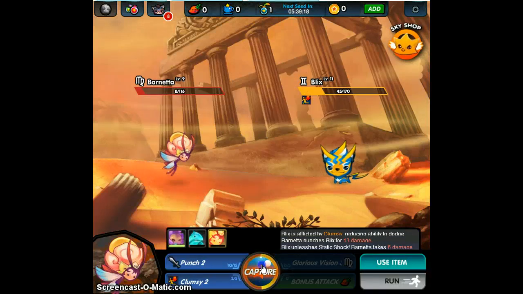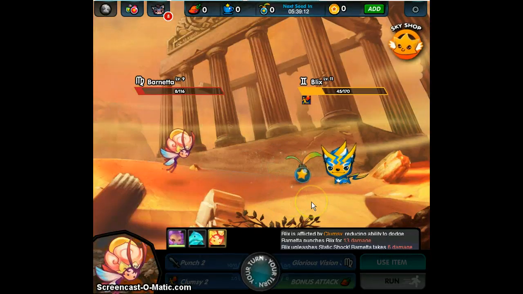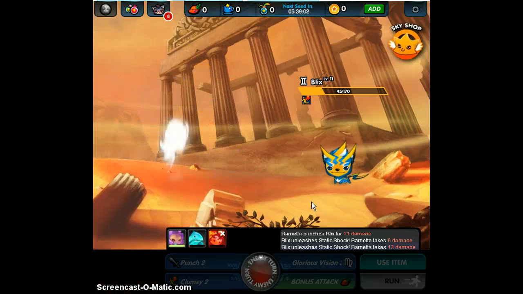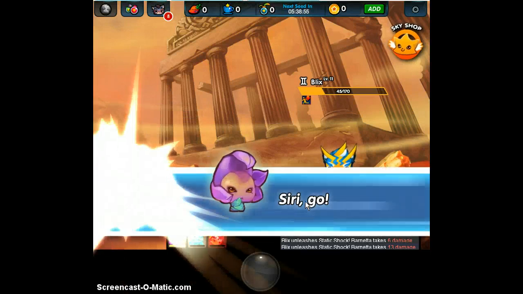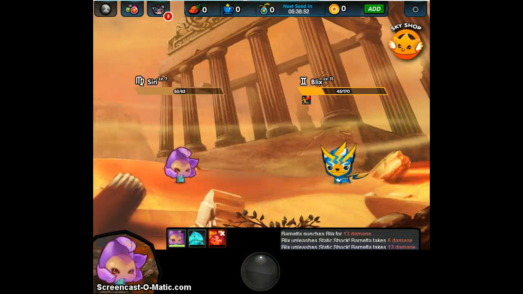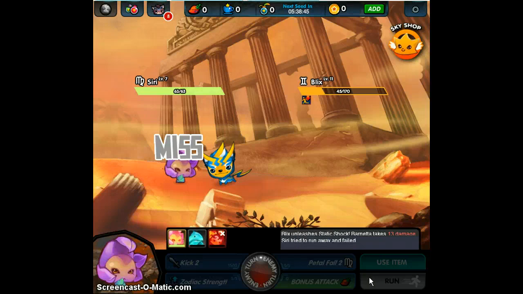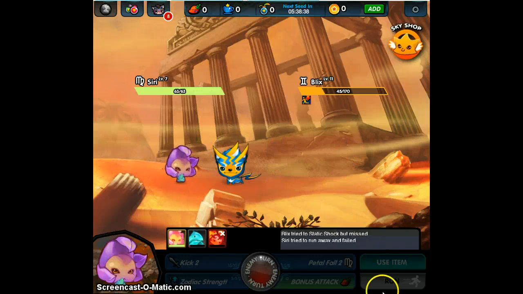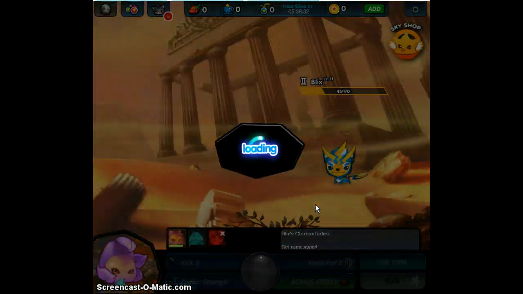So right here, I'm going to try and capture him with 49%. Please work. If it doesn't work, please don't guard. I have no more. Oh my god. I'm done for. I'm just going to send out my Siri and run away, because that was hopeful. I have nothing to use now. And he blocks me running. He misses and I don't get away. Oh my god, he shocked me. That is just so awesome. And now I run away.